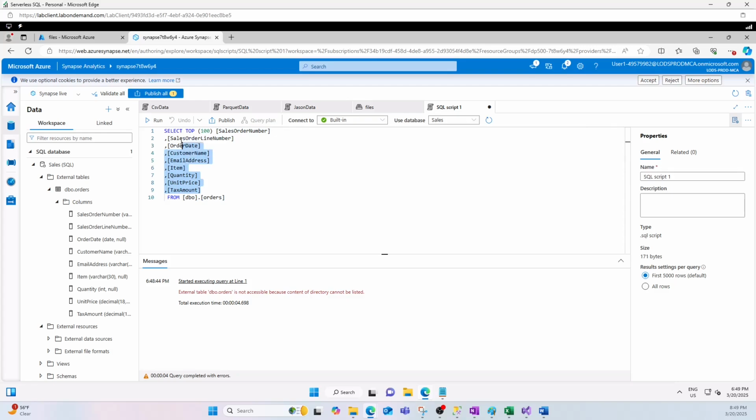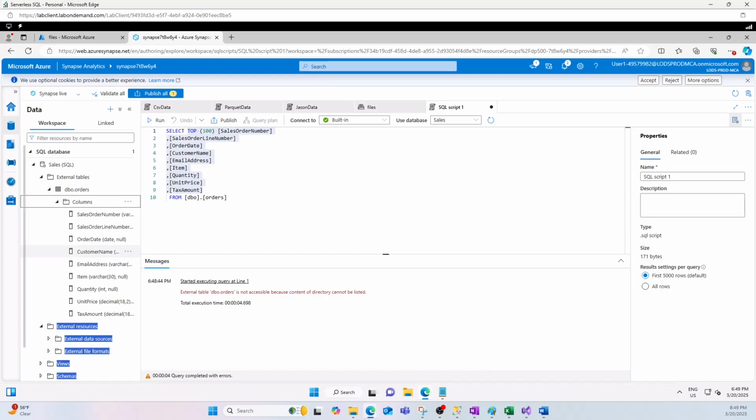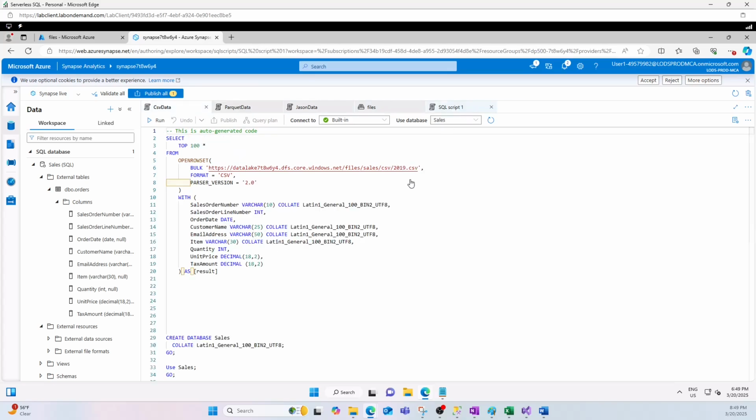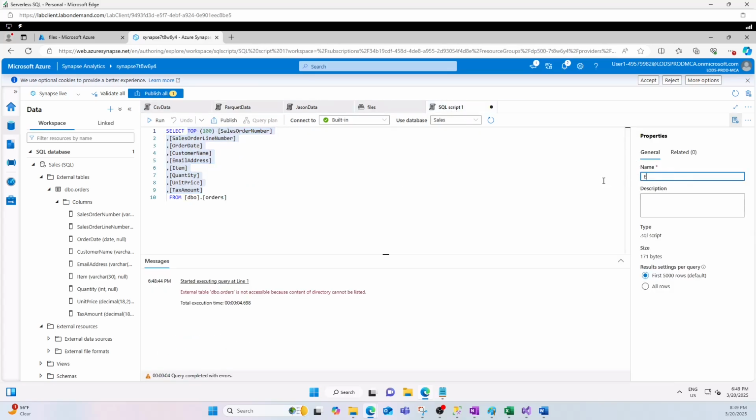If I want the top 100, or if you want to calculate any group by or any manipulation, we can do those activities or see the data from here. So this is the external table, right? What we have done is on CSV data, we saved this as an external order table. I can see all 100 rows. However, there is an issue. I have to take a look and come back to you guys with the resolution.